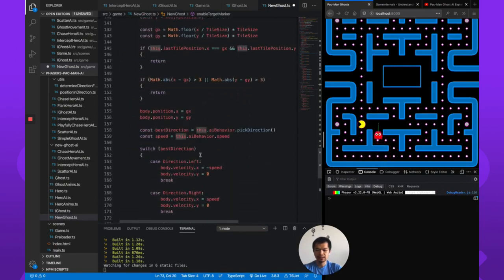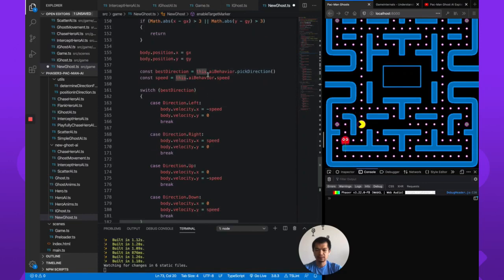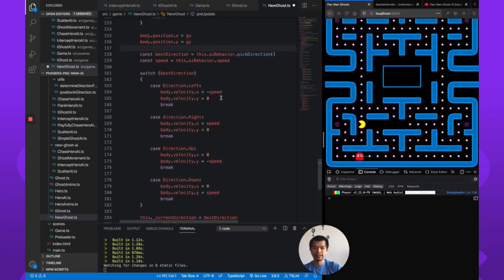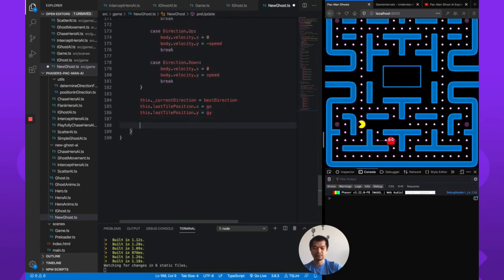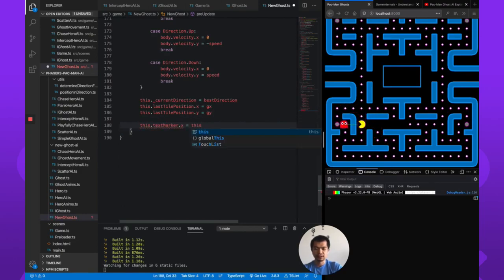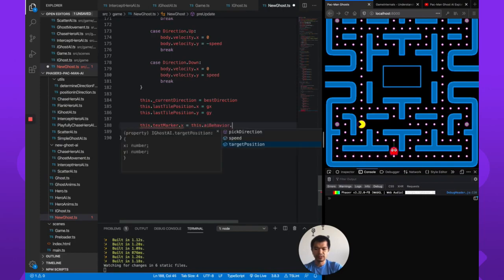And then what it does is, when we pick the AI behavior, so pickDirection, that's after it's done all it's going to do, this.textMarker.x equals this.ai.target.x.